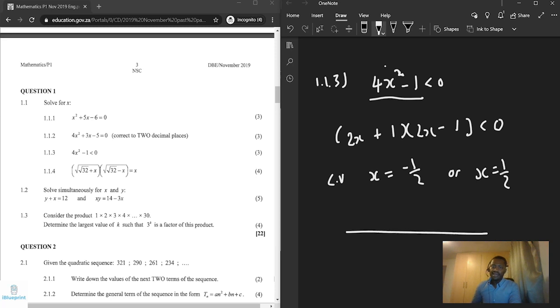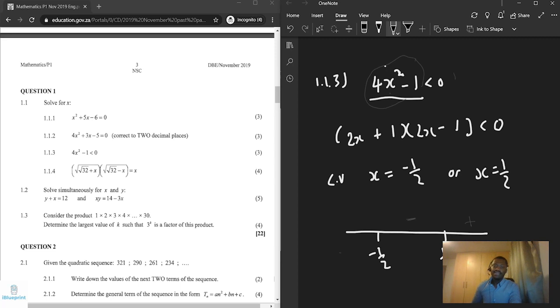If you do a number line, you have negative half and positive half. Now what you want to figure out is how the sign changes as the x values move between these intervals. For instance, choose a number above the half, say 2. This is going to be positive, minus 1, so overall positive. Similarly, say you choose 0. That's 4 times 0 squared minus 1, so overall the answer is negative.